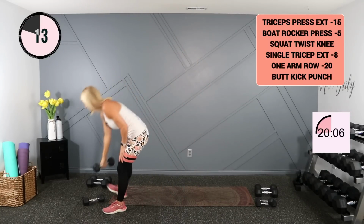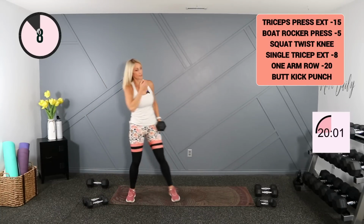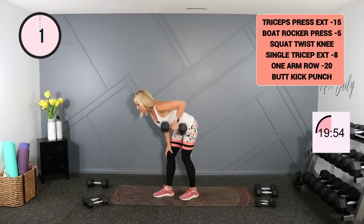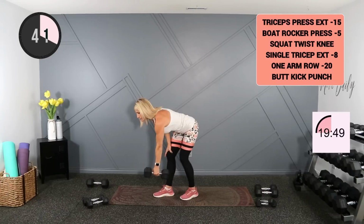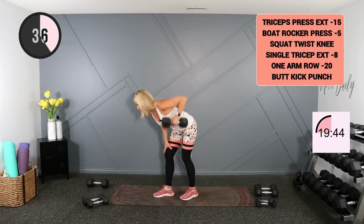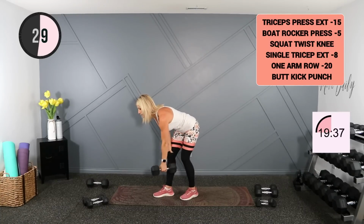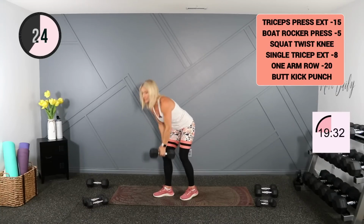Moving into that one arm row. Okay, I'm using that 20 again. Nice hinge at the waist, flat back, and we row. Switch your sides.